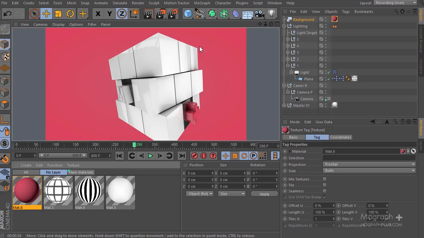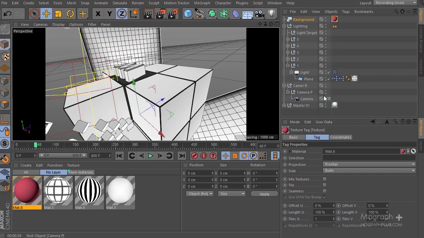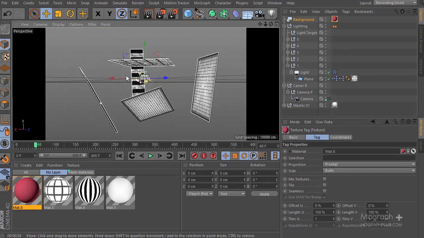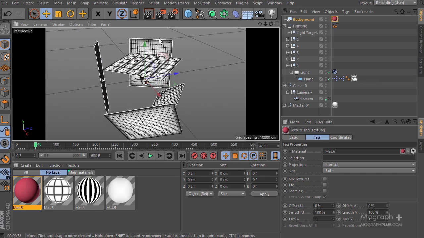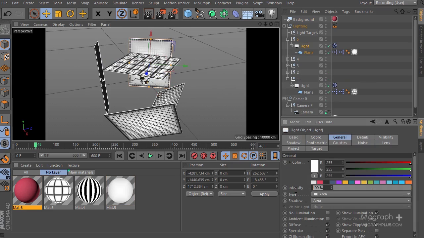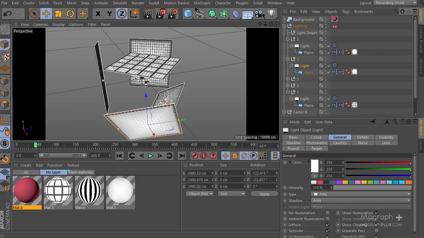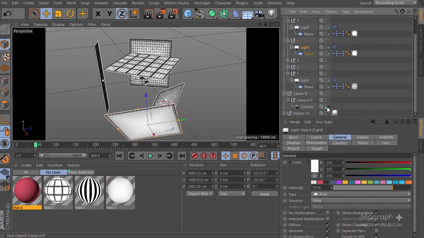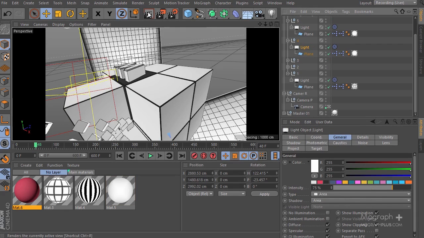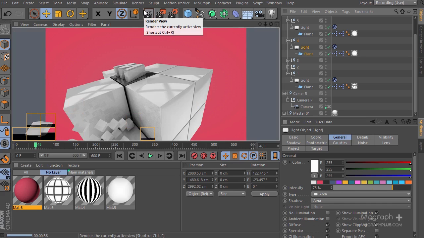Okay, as you can see, adding that background color really makes things come to life. And if I get back to maybe this frame, before the render, I think some of these guys are so over bright. For example, this guy here. So let's go ahead and make the light intensity maybe something like 75 here, and also this guy too. So let's select it and go to something like 75. I'm going to my camera, and let's see what we're going to get this time. Okay, so definitely not too bad.